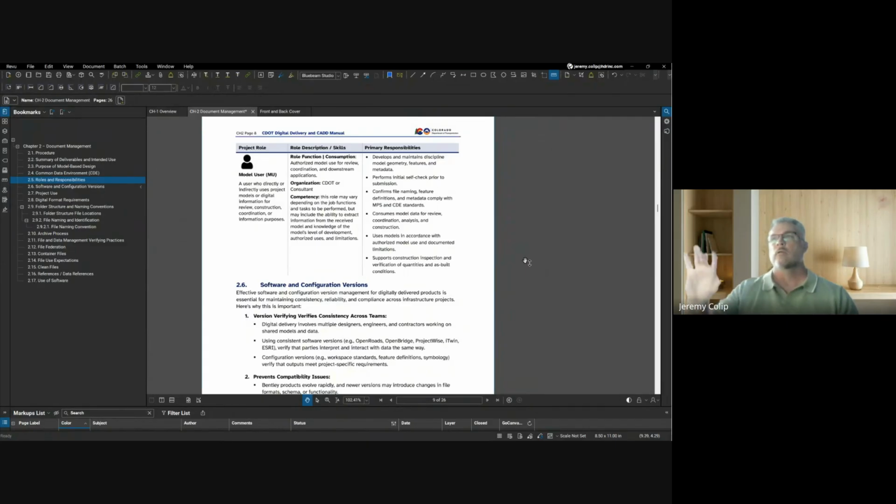That model user is someone coming in and helping with that. Again, it can be anyone, an engineer, designer, production, whatever that may be. Their role is helping out on that production, helping drive the design forward. That's what that model user is for.